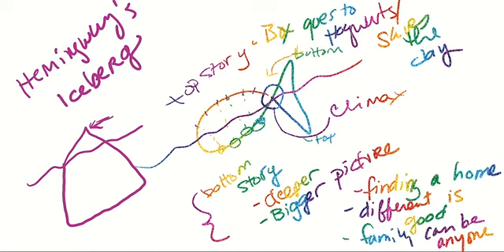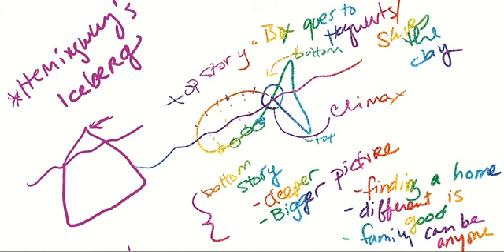So Hemingway believed that you would give the readers just enough, right? Just this little bit here on the surface. And then it would be up to them to dig deeper and understand what's the bigger picture, what's below the surface. This is similar to the fish, except you see that this model lends itself to this idea of creating little hooks from top to bottom. And there's more on the surface than in the iceberg technique. But it's similar in this top story, bottom story kind of way.